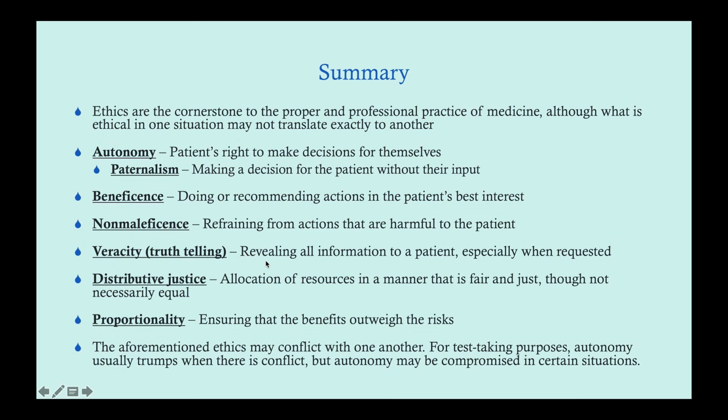Veracity or truth-telling is revealing all critical information to a patient, especially when requested. Distributive justice is allocation of resources in a manner that's fair and just, although not necessarily equal. And proportionality is ensuring that the benefits outweigh the risks. All of these ethics can come into conflict with one another. For test-taking purposes, my advice to you is that autonomy usually trumps when there's conflict, but autonomy can be compromised in certain situations if the patient is incompetent or incapacitated. And that's all I've got for you with the basics of medical ethics, and I will see you next time.